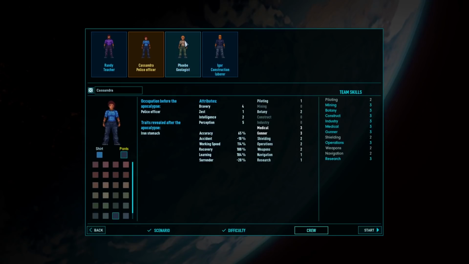Okay. And then we've got Phoebe, who was a geologist turned gourmand. Enjoys eating. Mood is lifting every time this person gets to eat something. Oh, that's pretty cool. Okay. 2 bravery, 0 zest, but 5 intelligence and perception there. Skilled in mining. The only one of her level 3 skills, but she's pretty good across the board, I would argue.